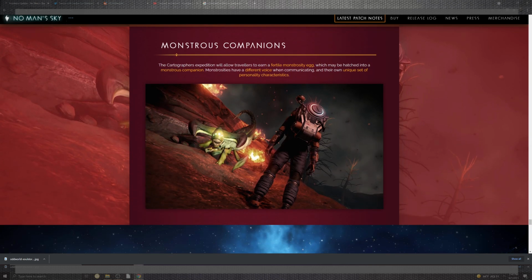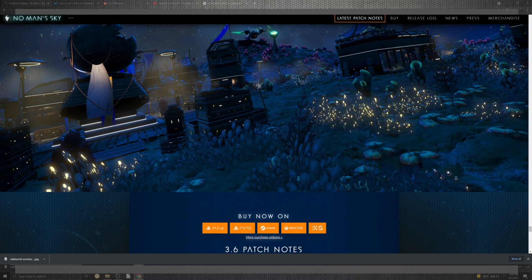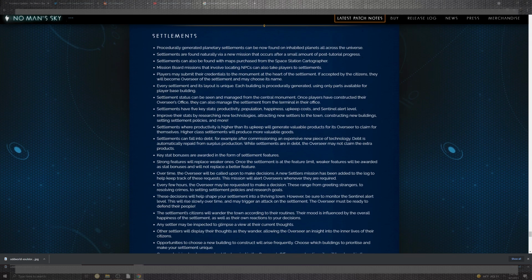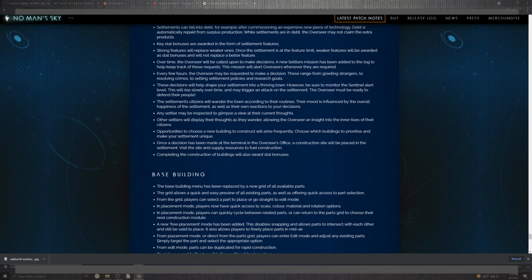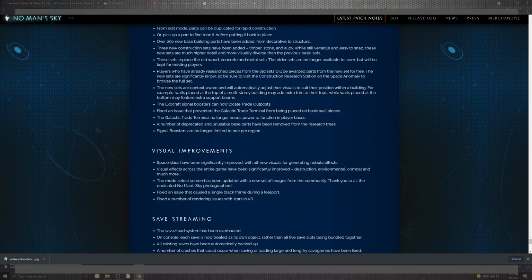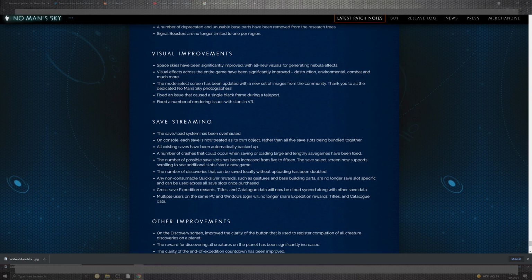Now as far as Monstrous Companions, they are now available, where you can get these travelers to follow you. You can hatch this monstrous portion with different voices and set characteristics. So with battling, it's very useful to get this. Now as we come down, it's going to basically give us the same exact amount of stuff. This is the finite detail of what we just covered, and you're more than welcome to take a look at this, as it gives pretty much everything that has been detailed.